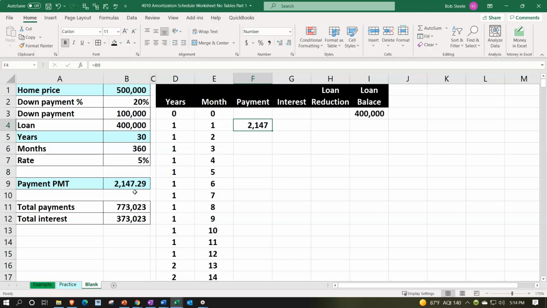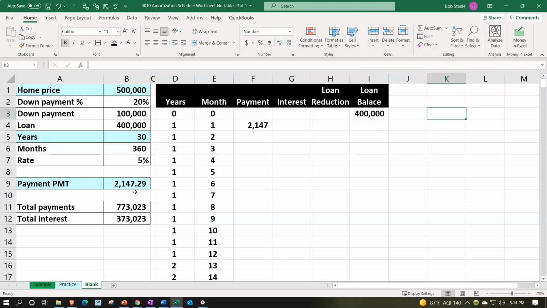Notice I have not added the pennies here. We could add pennies if we want. I'm not going to include them because I think it clouds the thing a little bit and it's a little bit easier to see without them. And I know this is kind of a long table. Now the interest, you could do this. I'm going to do this on the side a couple times just to see what we are doing.